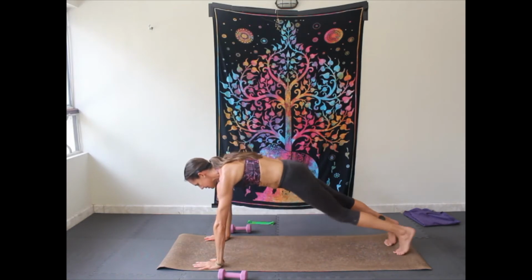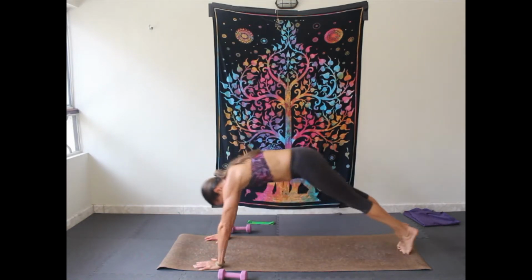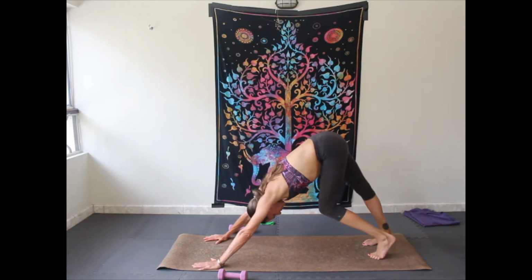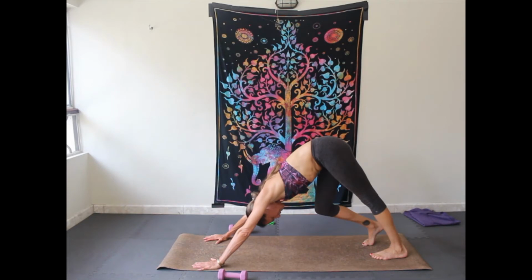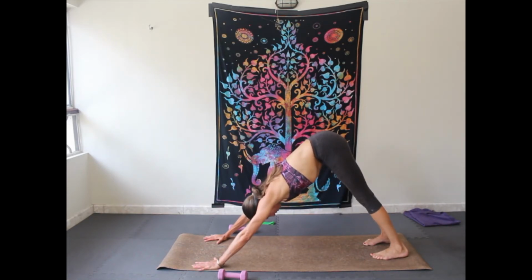Plant your hands, step your foot back, chaturanga, and downward facing dog. Giving those hamstrings a stretch out. One heel towards the mat. Other heel towards the mat. Still rolling shoulders away from ears. As always, taking a deep breath.